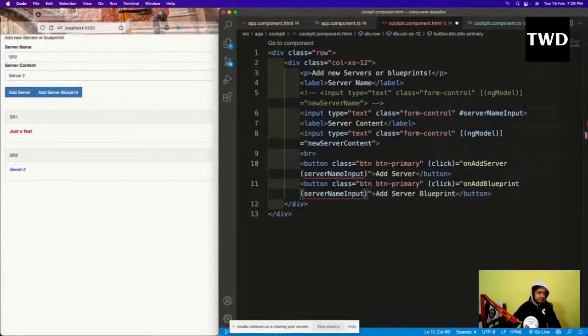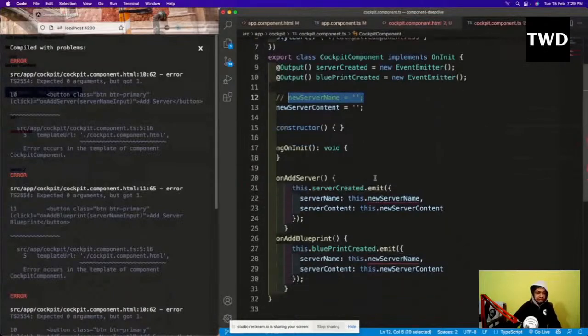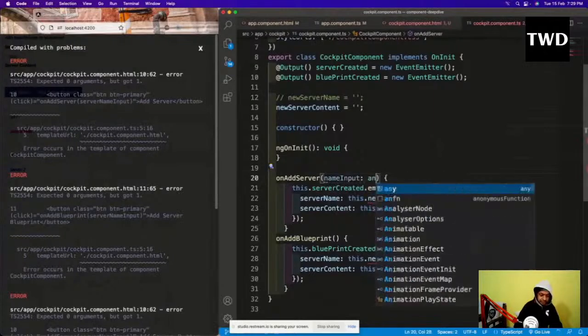But now I have to add it in the ts file. Let me save it, so it will give me an error. In the ts file I'll go, and in the ts file this new server name is not there anymore, so I will comment this out. And then on add server is there, here I will have name input, name input is there, and it will be any.